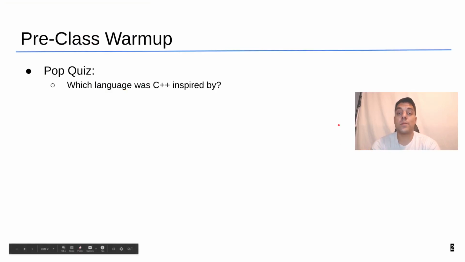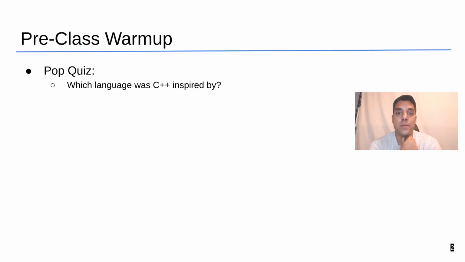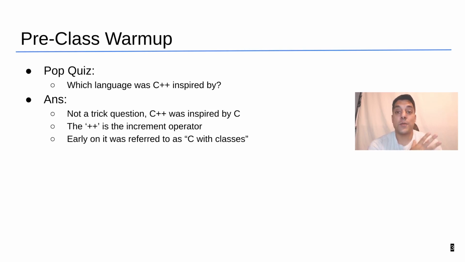But first, a little pre-class warm-up to figure out which language inspires C++. So go ahead and pause, hit spacebar if you like, and then we will continue here. And this is not a trick question, so I'll reveal the answer: C++ was inspired by the C language. As you would have guessed, many of you have seen C in a systems or equivalent course.